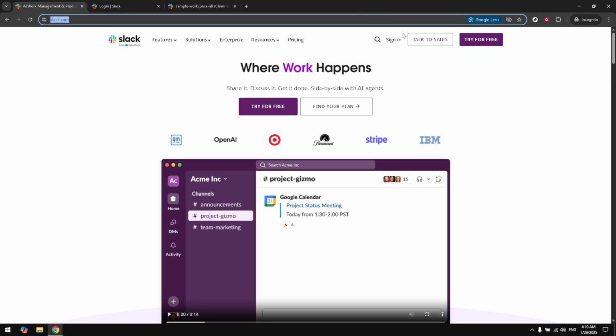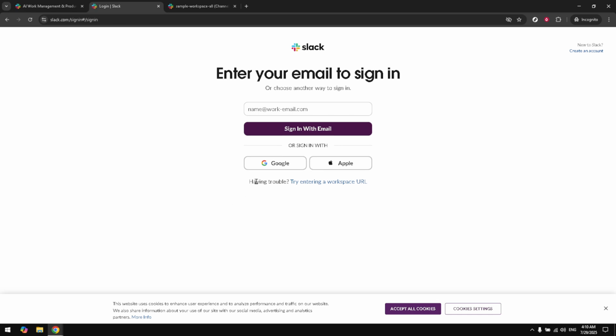Slack makes it super easy to connect through various accounts, and Google is one of the simplest choices for many users. Now, it's time to log in using your Google account. Enter your credentials, which should be familiar if you've ever signed into other services using Google. If you have multiple Google accounts, ensure you're using the one associated with your Slack workspace. This will make sure you're connecting to the right team and channels.